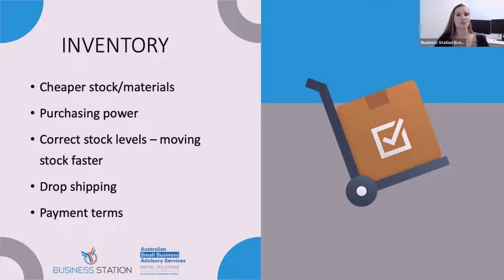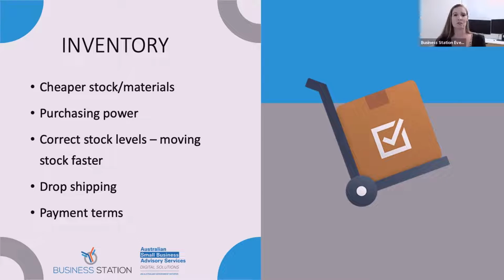Thinking about your inventory, can you source cheaper stock or materials? Always review that pricing from your suppliers and do it regularly. So I touched on that when we looked at expenses, but from an inventory perspective, have a look at what you're paying, get comparative prices from other suppliers. Even if, let's say, you feel very comfortable with your current supplier of a particular stock or material, you can get a comparative quote.